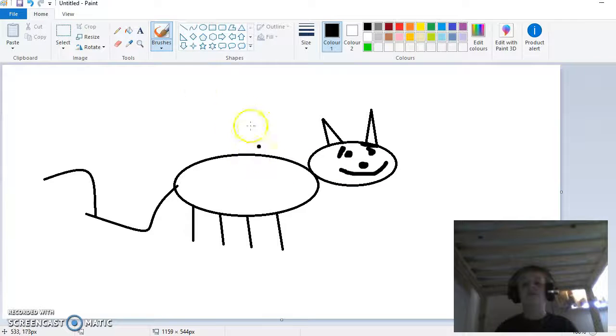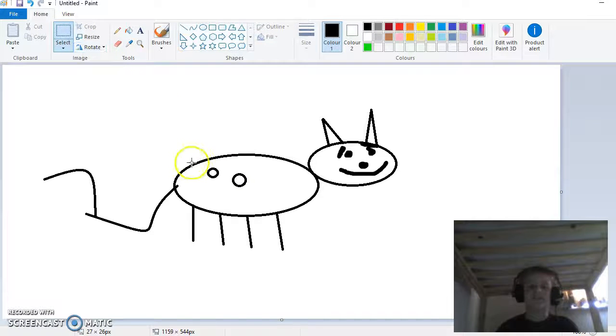Now, this should be done, but if you see this little thing here, it's called the fill tool. And then, what color do we want our dog? We want it to be white and black. Like a Dalmatian, so you get this circle tool, and we should do the circle in black.